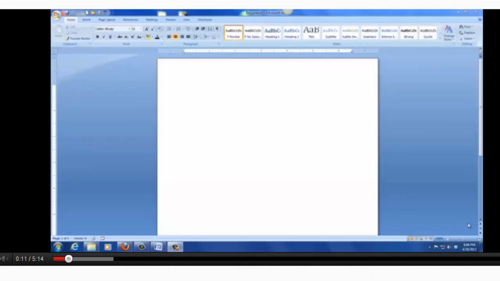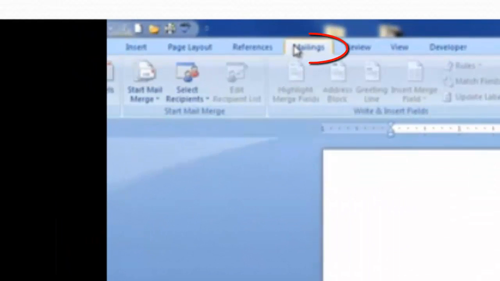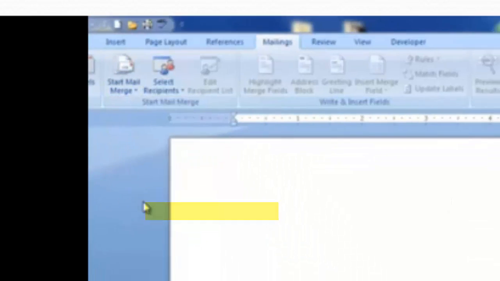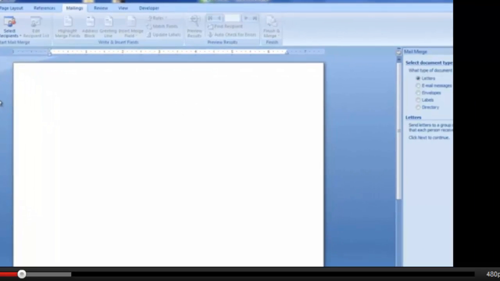Let's get started with the mail merge project. In Word, click on the Mailings tab, then select Start Mail Merge. I like to use project wizards because they serve as a guide in completing projects one step at a time, which assures us that we will complete our project successfully if we follow the wizard. So let's click on Step-by-Step Mail Merge Wizard. The wizard helping us with this project opens up a panel on the right hand side.